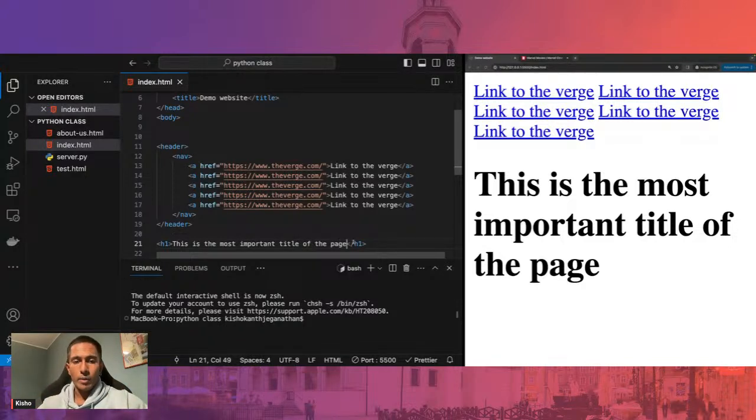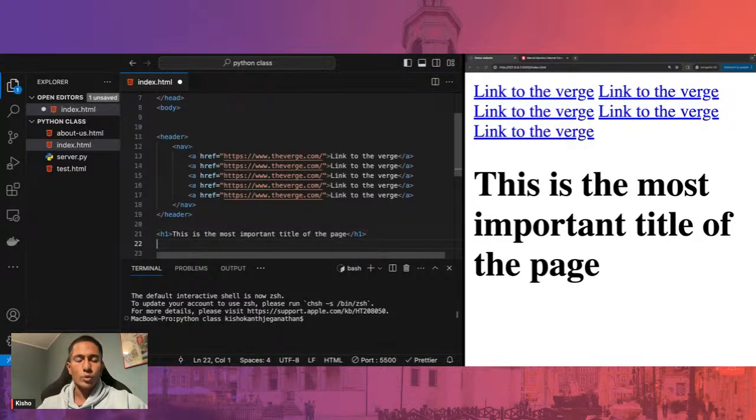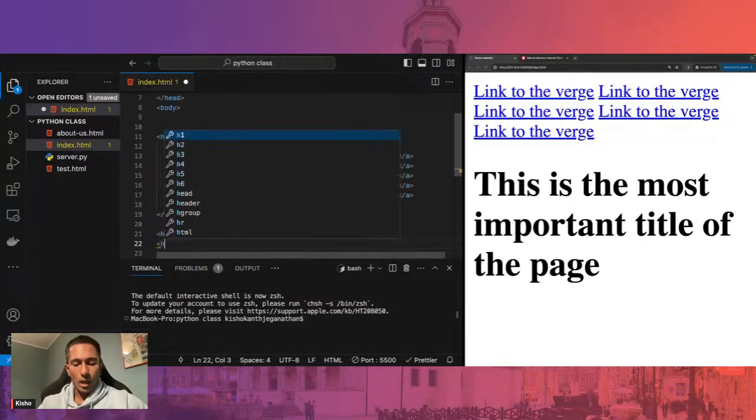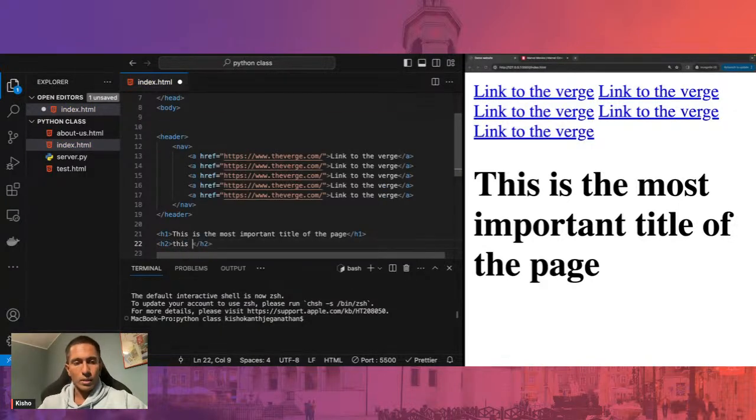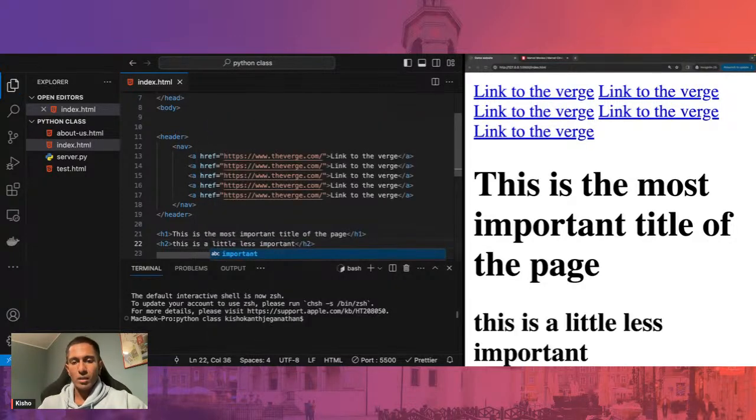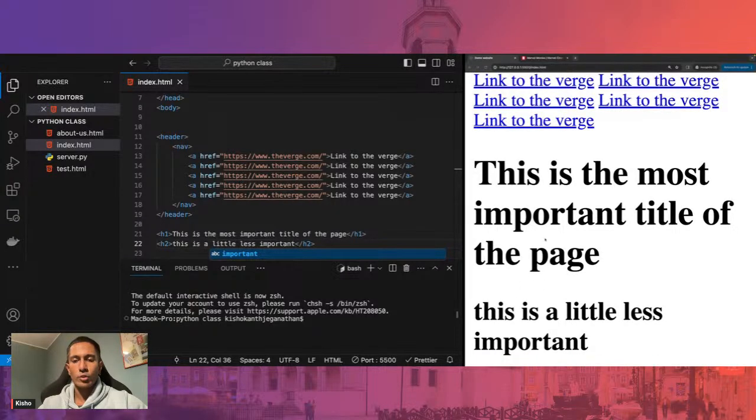Now this is H1, and remember, it's good practice to always have only one H1 in any page because there can only be one super important tag. However, you can also have H2 tags. This is a slightly less important tag. Now you can see how H2 became a whole lot smaller than H1. That is purely because H2 is categorically, in our heads, not as important as H1. So because of the lack of importance, it's given slightly less size, but still bold.